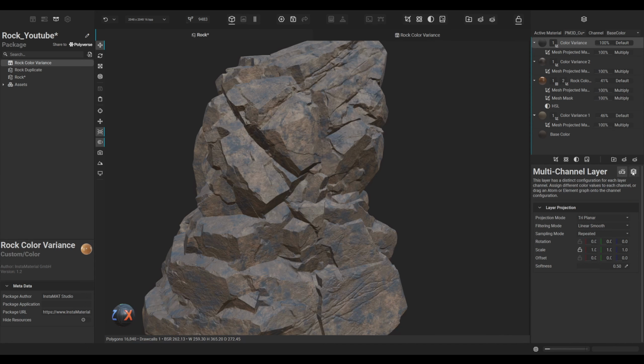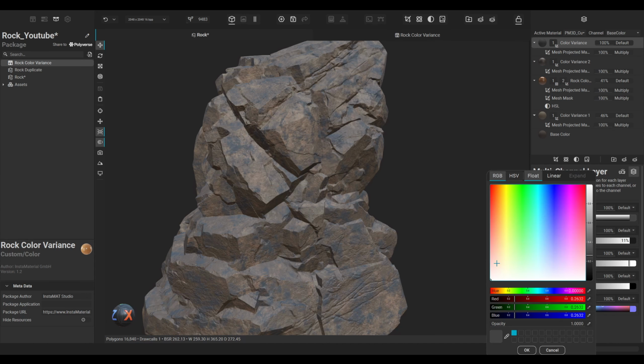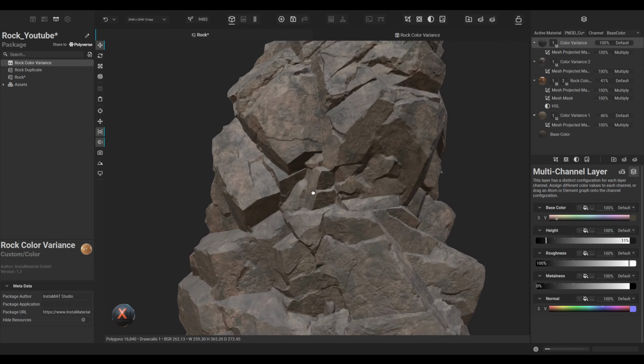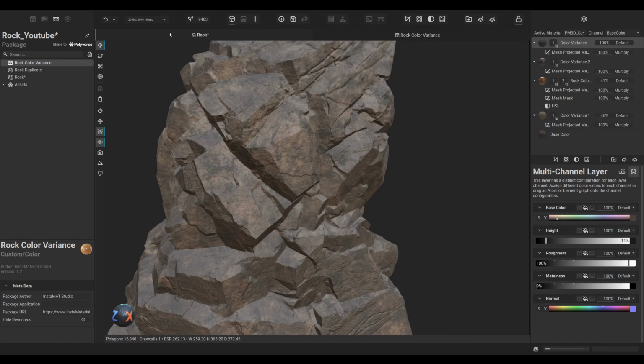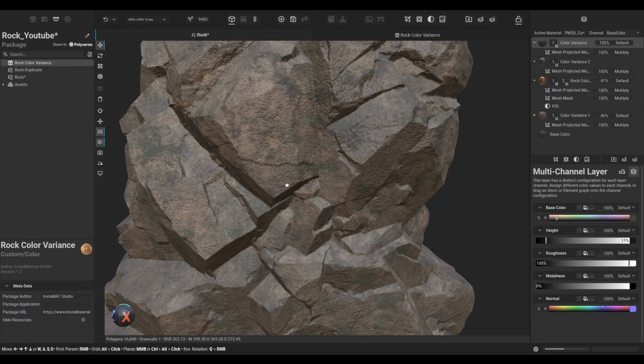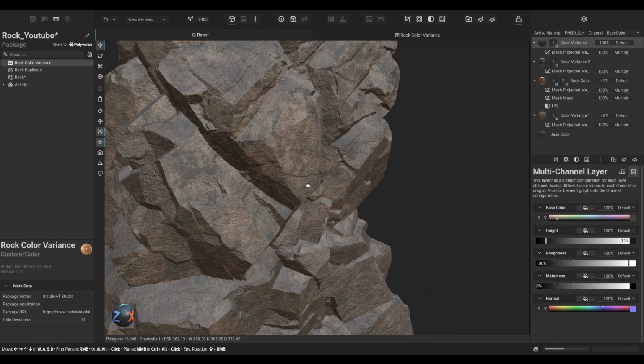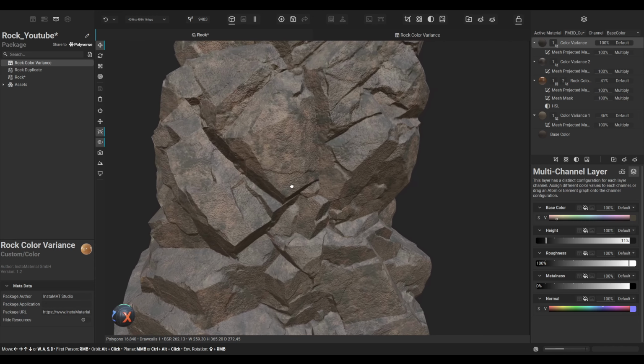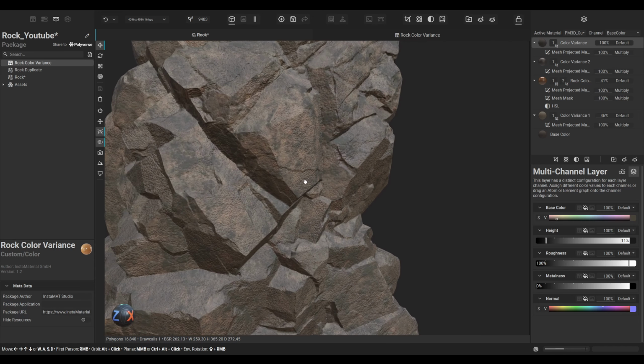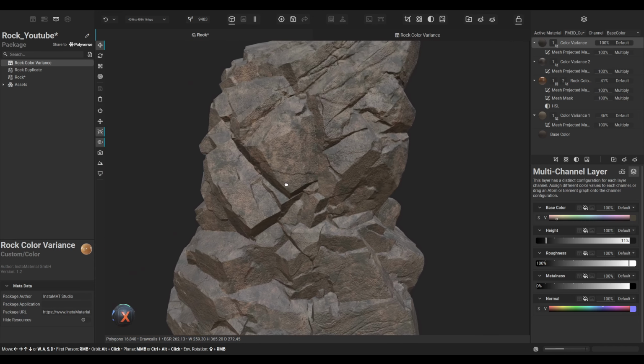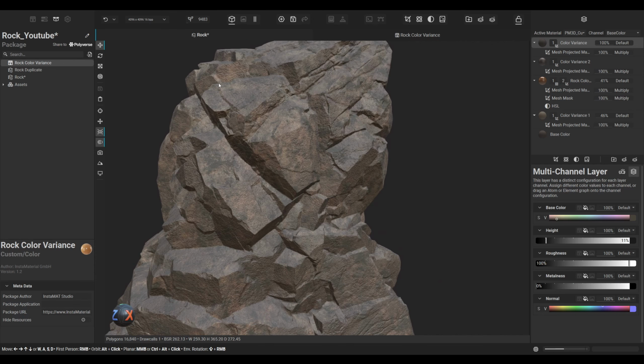The color doesn't really fit well, so let's go back here and look for something else. Let's preview it at 4K. Yeah, that's quite good, I think.